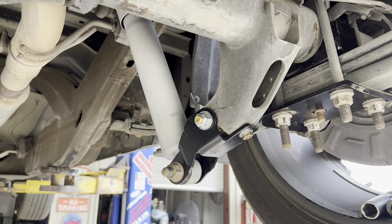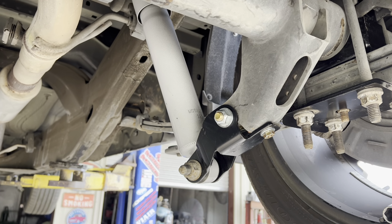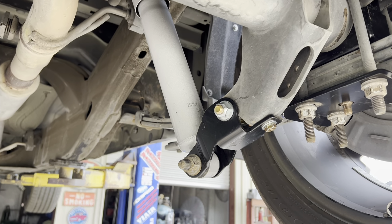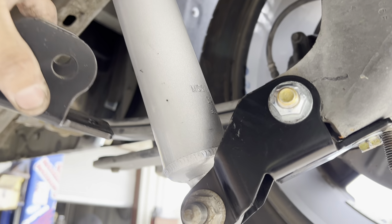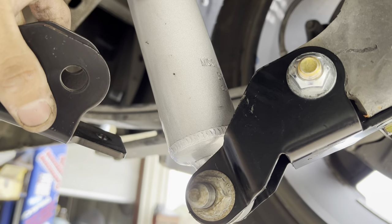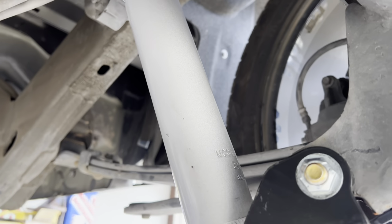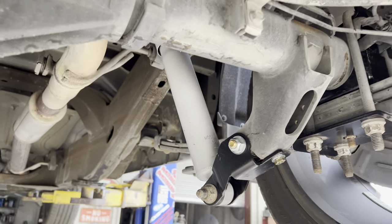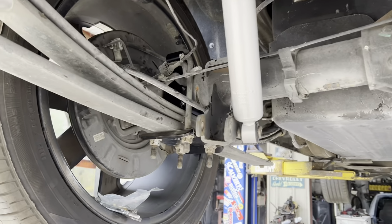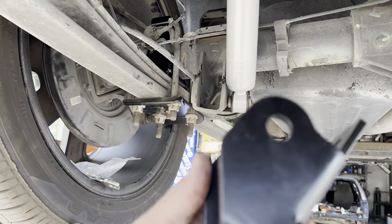At 4 or 5 inch drop, you probably won't have to do this. At 7, I would definitely put it on there so your shock's not bottoming out. Because when I had the weight of the truck on here before I picked it up, the cover of the shock right here was down pretty good ways. So this just moves the bottom of the shock down and gives you some more shock travel. Pretty simple to do. So make sure you do that part of the kit.